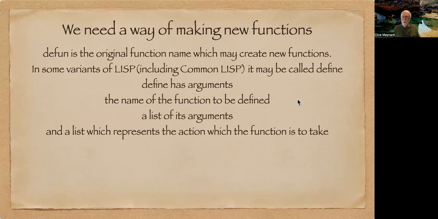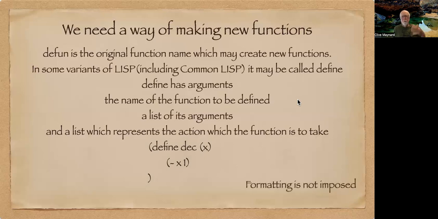So putting it into the context of our definition, we can say here we're defining the dec function. So dec takes on an argument x, and what we expect to happen when we say dec of x is that we take minus x 1, which is in brackets there. So it's taking the value of x, taking 1 away from it, and returning whatever value you get. So we can now define a new function.